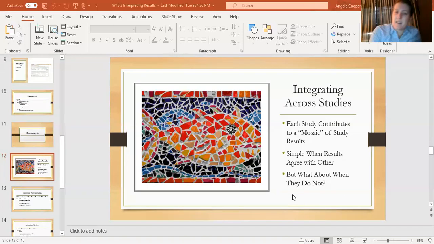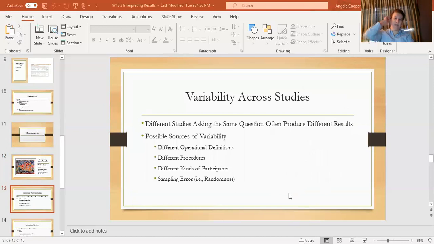Now, looking across studies is always easy when the results agree with each other. Oh, we reject the null. We did too. We rejected it. We rejected it. I retained. We got a lot more rejects though, so it's okay. But what happens when it's a mixed bag? What happens if you have about half of the research saying, yeah, there's a relationship here, and the other half saying, nope, there's not? Well, we look into it. Now, keep in mind that there's always going to be variability across studies. We can have studies asking the same exact question, but they can produce different results. Maybe some get retained, some are rejected, what have you. But there's always the possibility that how they conducted their study makes those results different.